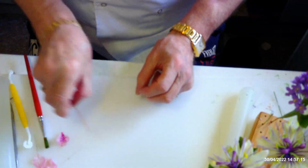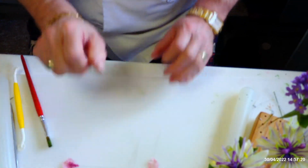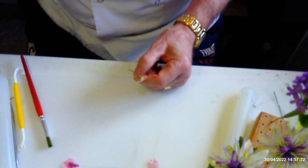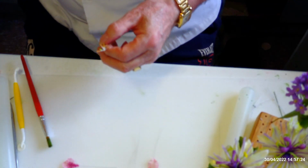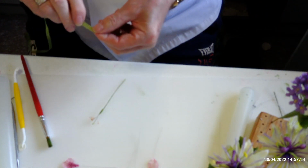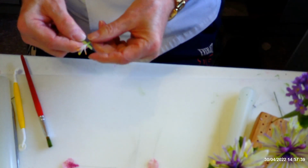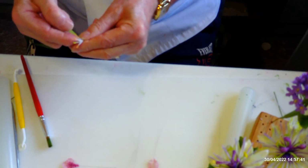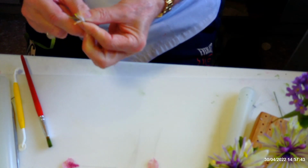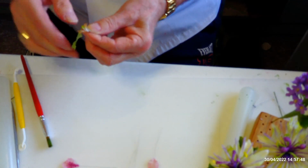Right, now I need to get my stamens and some tape. Don't forget, when you're starting to tape, to stretch your tape at the beginning and find out which is the stickiest side. And that's the side that goes against your wire. So start that off round the base of your stamens. Just bring those back around again, like that.